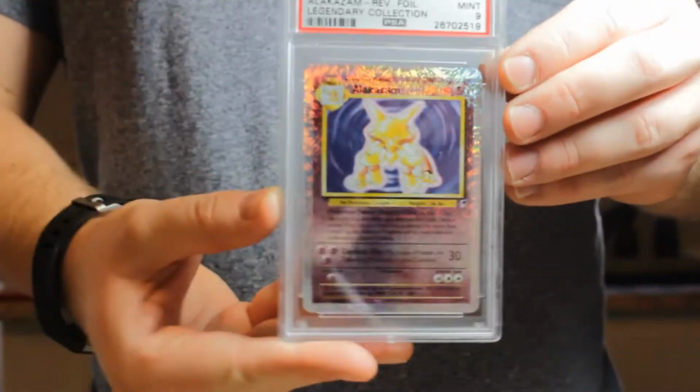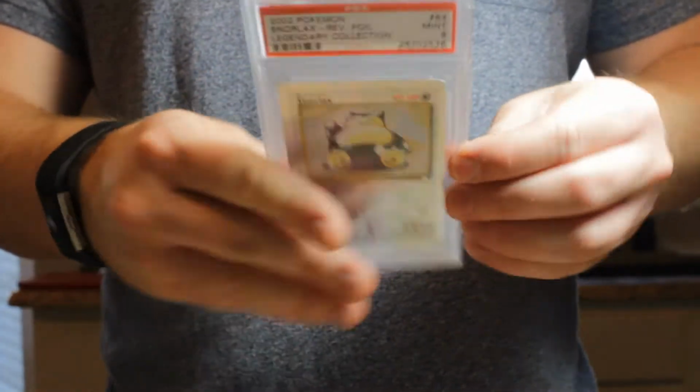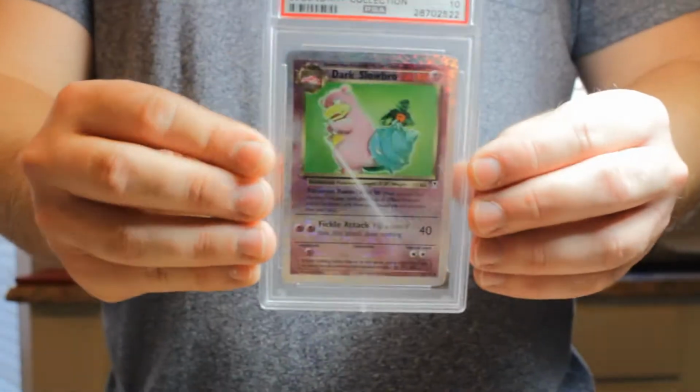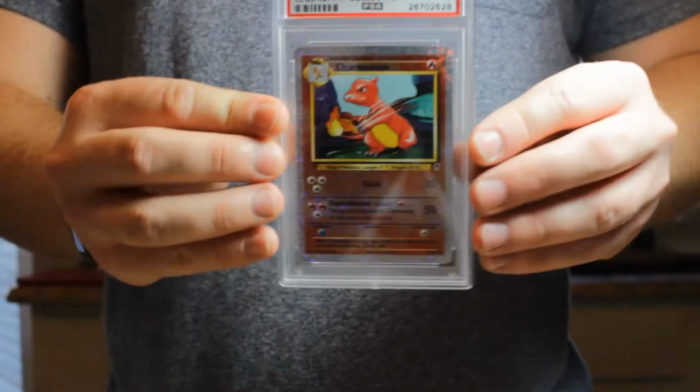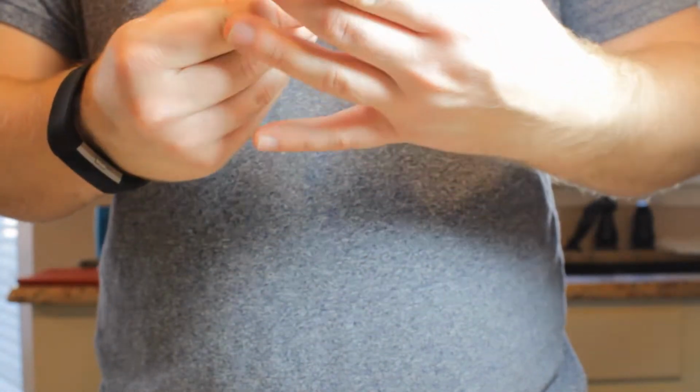First, we have Alakazam from Legendary Collection in a Mint 9. Snorlax with a Mint 9. Geodude with a Near Mint 8. Eevee, Near Mint 7. Dark Slowbro with a 10. Charmeleon with a 10. It's very nice. Pulled a few more 10s. Did some 10s in the last submission.